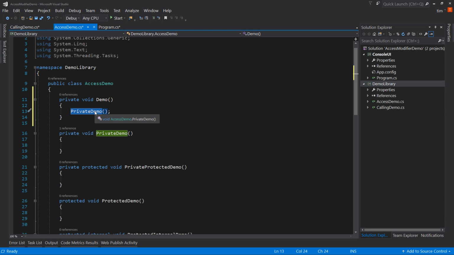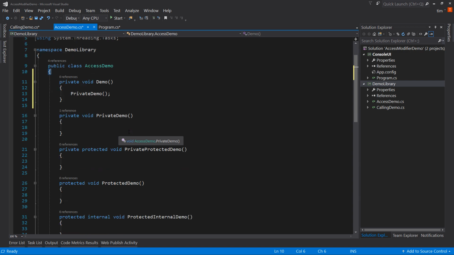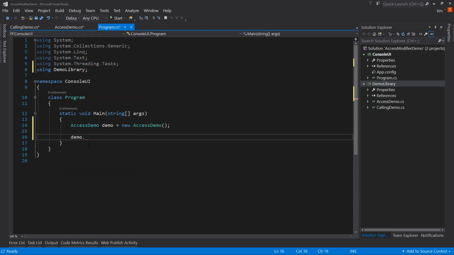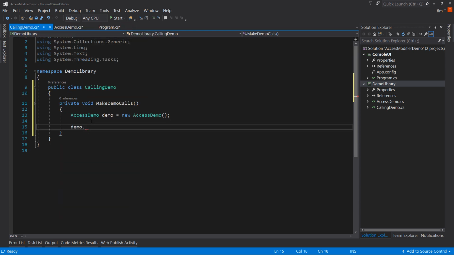And that's because private only lives inside these curly braces right here for access demo. No one outside that can call private demo directly. Okay, now just to be clear here, I said directly because if we know that public demo works, because we've seen public demo here and we've seen public demo over here.